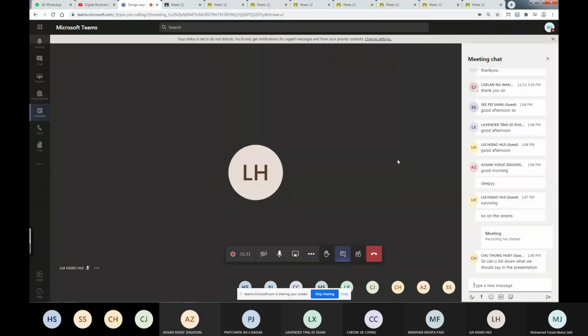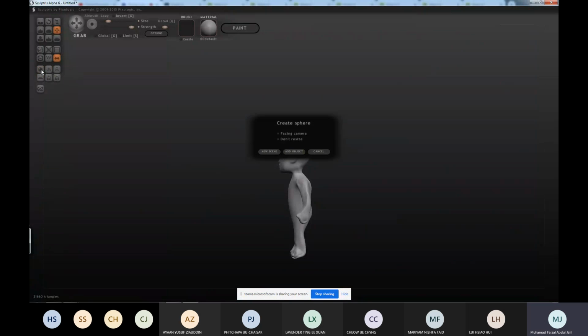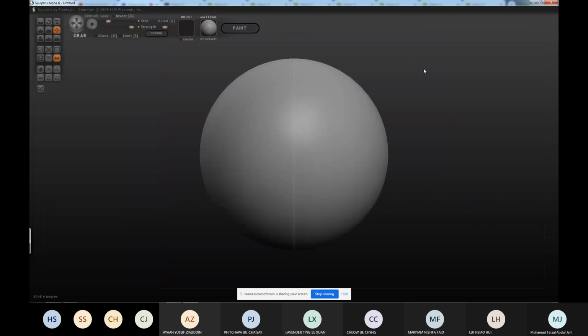Okay, all right, guys? And remember what I said just now. If you don't have a lot of time to work with human figures, because when you want to develop human figures, the individual has to have a basic understanding there, right? But if you think that you don't want to work on that.